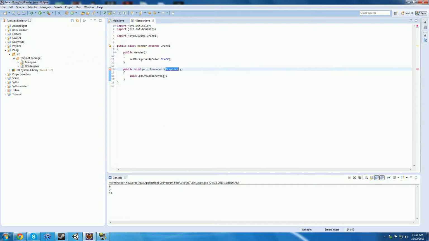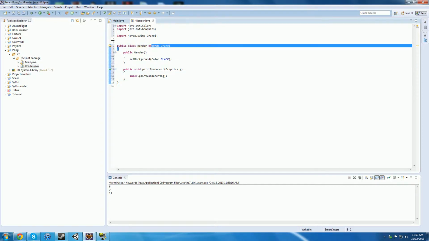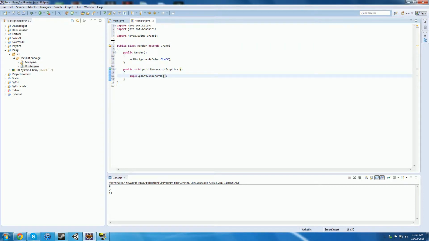After we import this, if you look over here, this symbol means that it's overriding the original method in Java that it's extending. So it's overriding it, and then the first thing we're doing is calling the original one from the superclass.